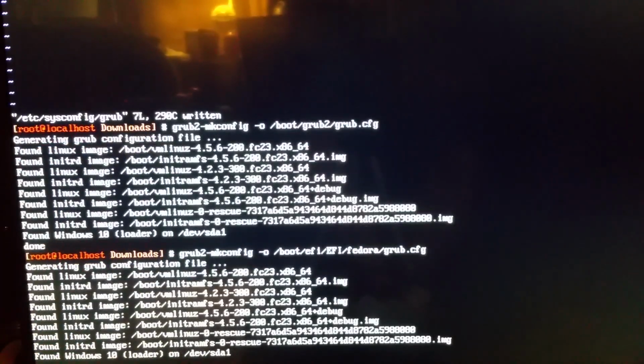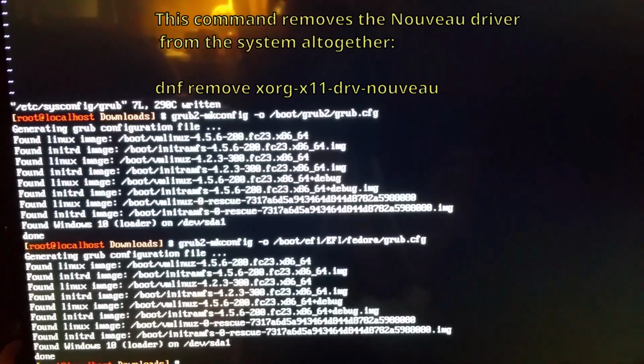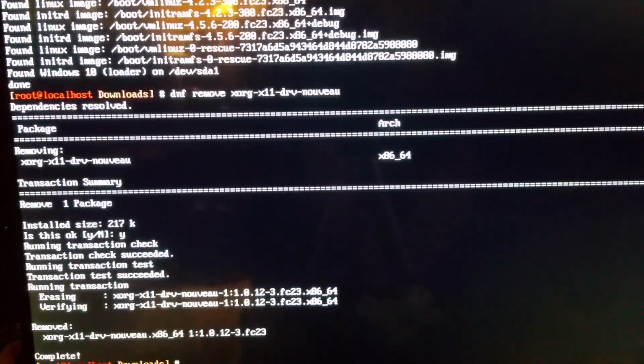I'm going to run that second one anyway. And they recommend doing a dnf remove xorg-x11-drv-nouveau. It says, are you sure you want to do this? I'm going to say yes.